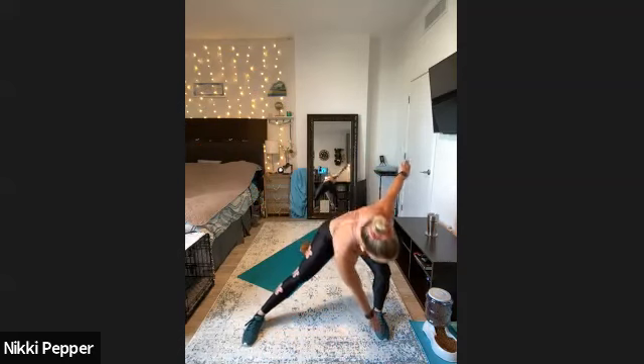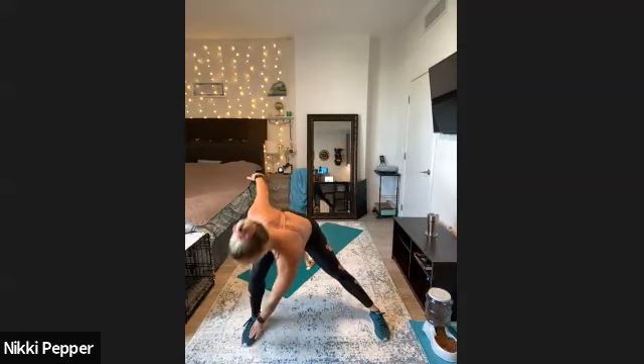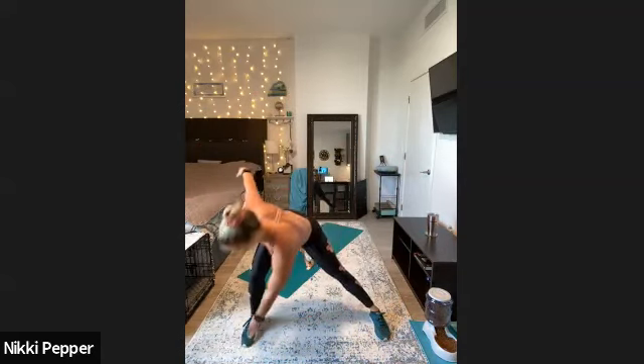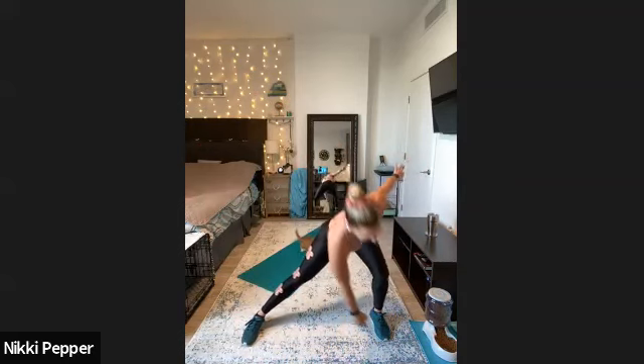Then we got feet nice and wide to the side. We're going to reach down and touch the opposite toe, sending the hips down and back, and bending whichever leg we're reaching towards. Then we're going to stand it up nice and tall and get into our hip circles — lifting our legs front, side, and back. Mixed up the order just a bit today. Full circles up and around, trying to keep the knee above the waist.